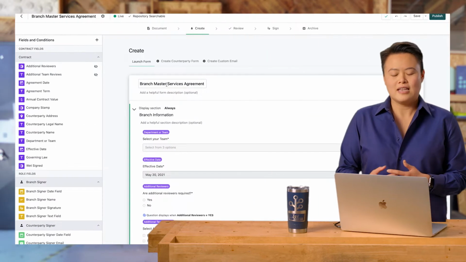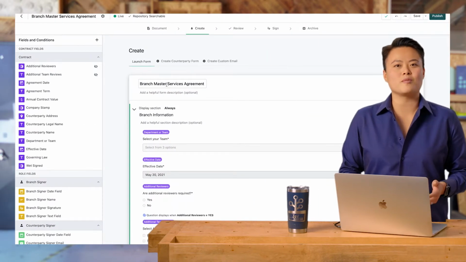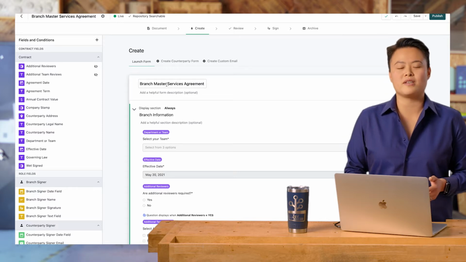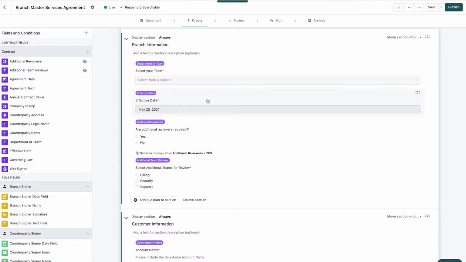We're a global company currently experiencing hypergrowth, and because of that, we are building our contract workflows with standardization in mind. So today, I'm going to show you a little bit about our current Branch MSA workflow build. Let me walk you through some of my thinking when I'm building out this workflow. The best thing that you can do is offer your sales rep an easy path to getting a contract template.